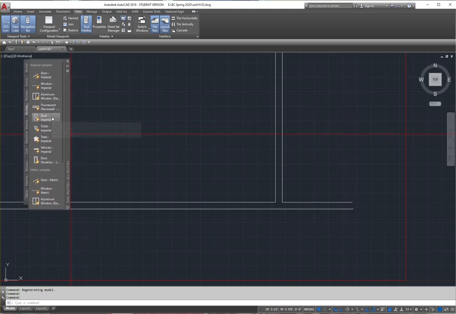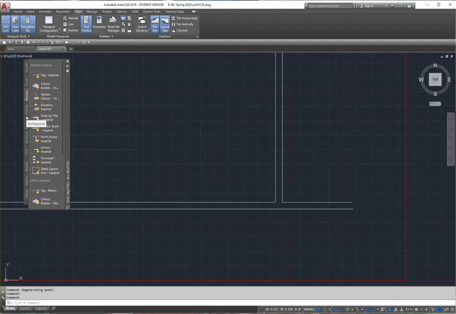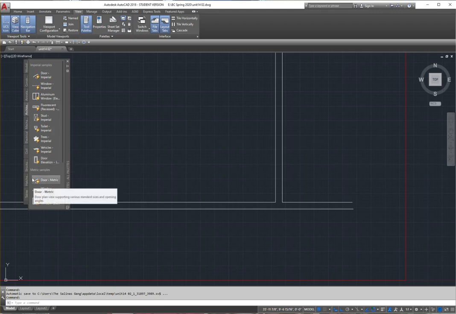This allows you to bring in something we call dynamic blocks, and it has different options. It has modeling, 3D stuff, constraints, annotation, mechanical, architectural, electrical. There are symbols all over the place. So we're going to need the architectural part right here. This is going to allow us to bring in doors in a top view or an elevation view, whatever you need. So in this case, we'll do an imperial door right here.